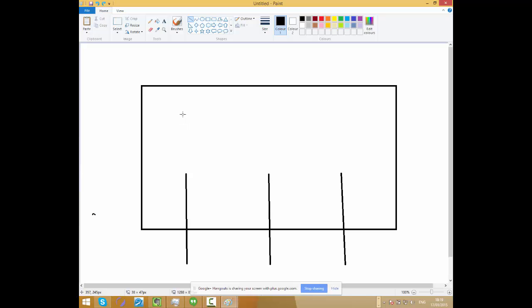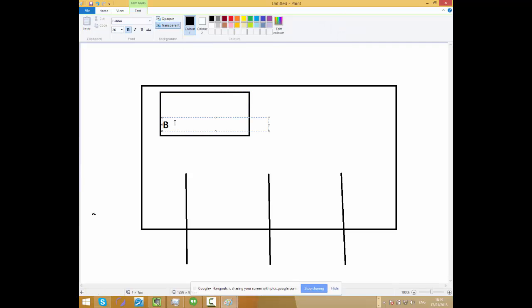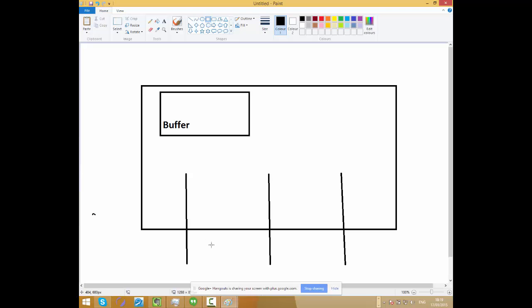Sorry, let me get rid of this one. Let's use this one. So here you have your buffer, right? This buffer is like a memory. This one is sending something, he wants to send a communication. He sends the communication out. Let's have multiple of them, so hopefully this will make it clearer. This one also wants to send something, and this one also wants to send something. So let's say this one sends the communication that it wants to send.